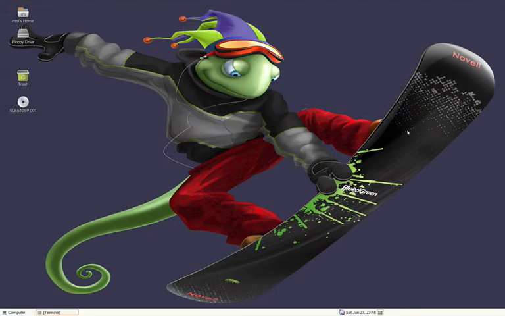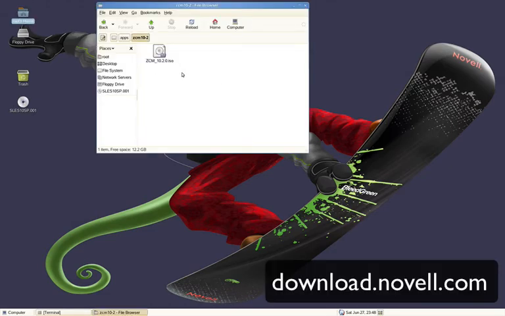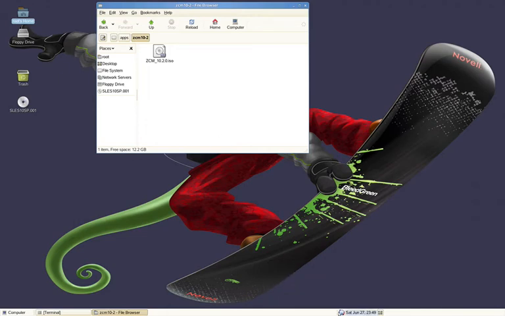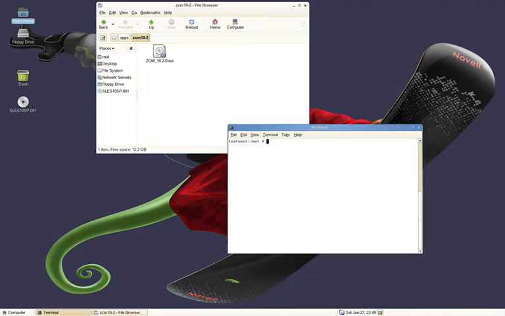We're now ready to install Novell ZENworks Configuration Management. What you're going to find on my SUSE Linux server, I have downloaded and prepared the ZENworks 10.2 ISO image. Once I've downloaded and prepared that, right there is my command to mount the ISO image to the /mnt directory. Once that ISO image is mounted and prepared, we can now run the installation of Novell ZENworks Configuration Management.